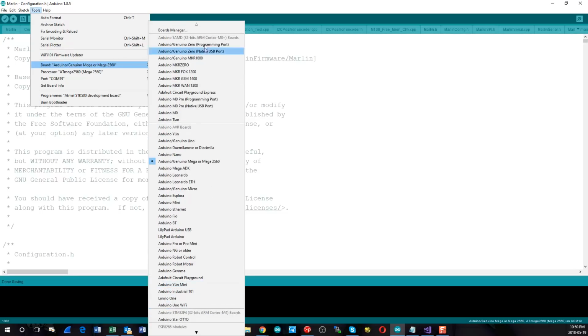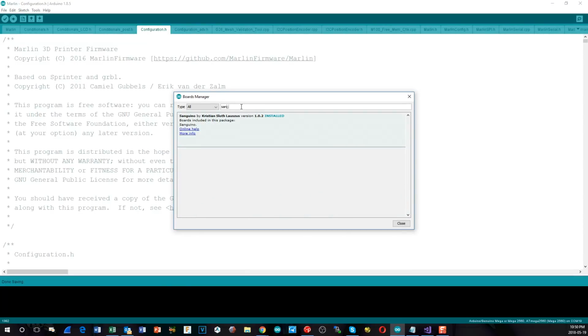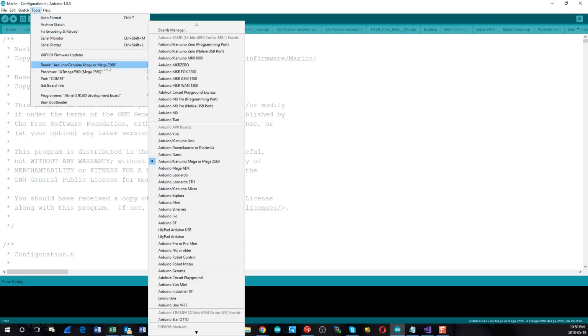If you don't find them, then you need to go to Board Manager, and what you would do is type in Sanguino, or just start typing it, and it will come up with the Sanguino. You would just hit install. In my case, it would be remove because it's already there, and that will be it. Once that's installed, you're ready to go as far as the libraries are concerned. You will need to pick the Sanguino though.